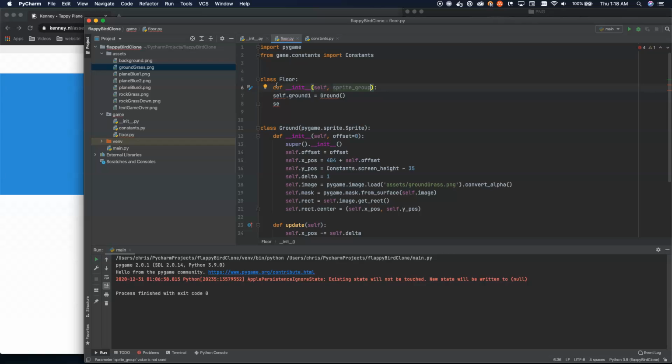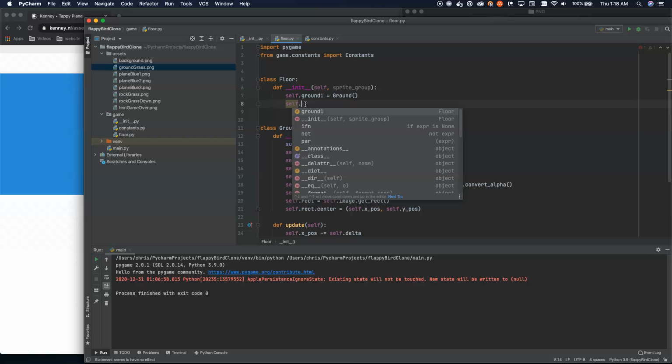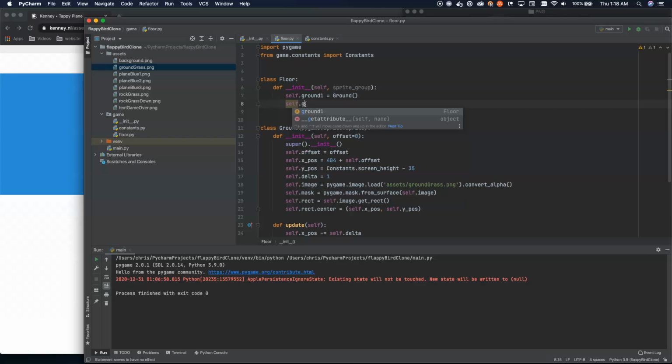This is the thing that's going to do all the magic for us of calling the updates and keeping track of all of the actual sprite stuff for us. Okay. So there we go. Now we're setting up self.ground2.